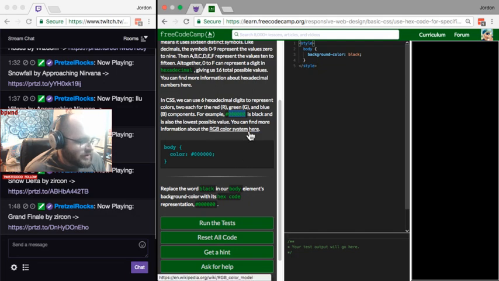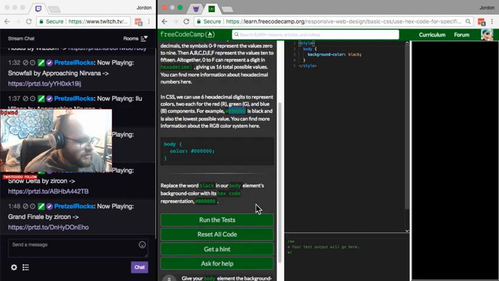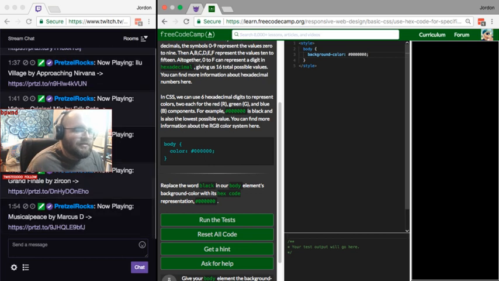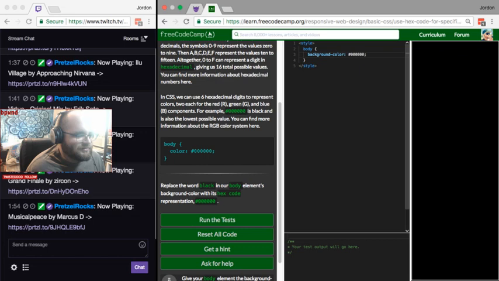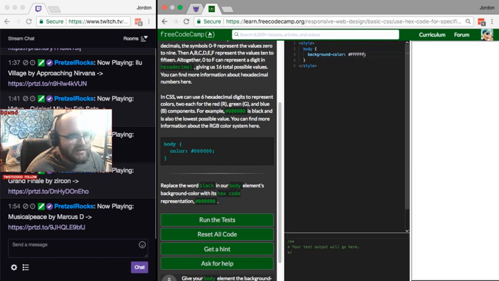Again, Wikipedia. Replace the word black in our body element's background color with the hex code of black. That's one too many zeros. So these first two are red, green, blue, and I'm sure it's going to have us do this, but 0 is the lowest, and F is white. That's the highest.